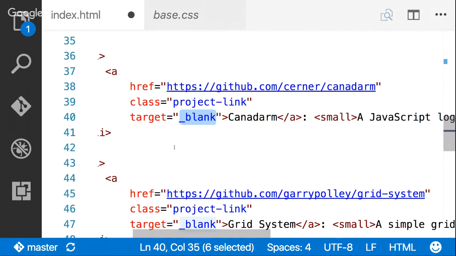The target attribute for the anchor element is what controls, usually, how the browser will behave when you click a link. So when you go to a website and you click a link and it opens a new window or it opens in a new tab or changes your current page that you're on, each one of those is for a different value given to target. In this case, underscore blank should open it in a new tab. If you don't put anything there, by default, it will change just the window that you're on. So if you're on Google.com and you click a link, it usually just changes right there.